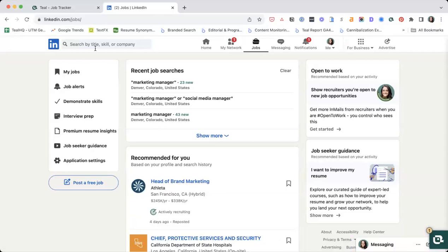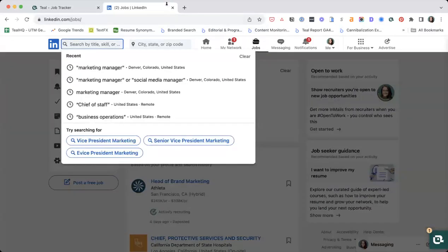So I'm going to go over to LinkedIn. I will caveat this by saying not all jobs are listed on LinkedIn. And so oftentimes we recommend diversifying your approach and using a bunch of different job boards. The Teal Chrome extension works with over 40 job boards. I think Leah's shared that link in the chat of the full list of the boards that it works on. But a lot of times LinkedIn charges a lot to list a job. And so there are lots of smaller companies that are amazing that may not have the budget to list roles on LinkedIn, or there may be niche job boards that you can check out. So we're using LinkedIn today as a demo, but with the knowledge that it's not the only place to be looking.